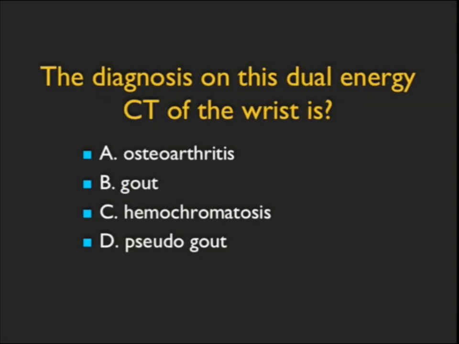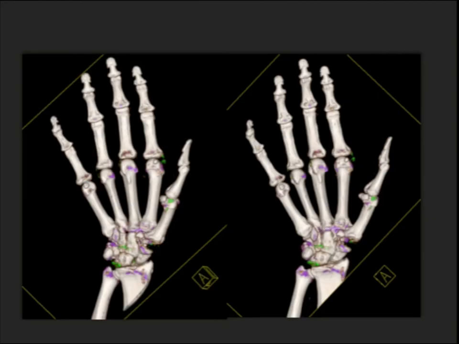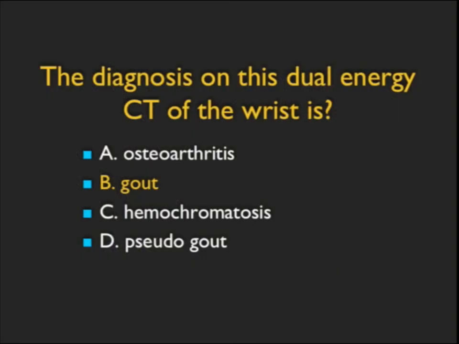Best diagnosis in this dual energy CT. Many of you from our courses I know do not do dual energy, so I thought I would show you this case. This is dual energy, 80 and 140 kV, and when you look at the first carpal metacarpal joint and the head of the second metacarpal, and in the carpal bones, you see that green density. That's the pickup on dual energy of uric acid. This patient has gout. Dual energy is really good for detecting gout, and this is just a very nice example of that.